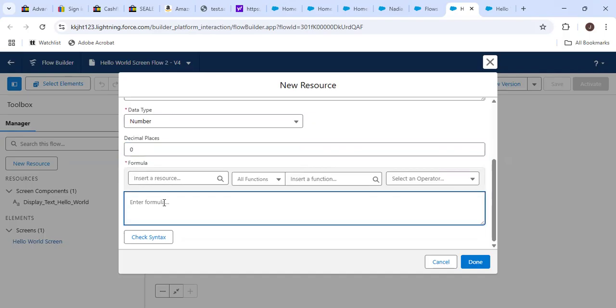So it's equals to today. How do you get today? Just don't type it in. This is not Excel. Get rid of that equals. Sorry, Jermaine, this is not Excel. This is Salesforce.